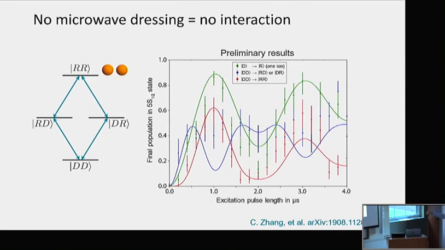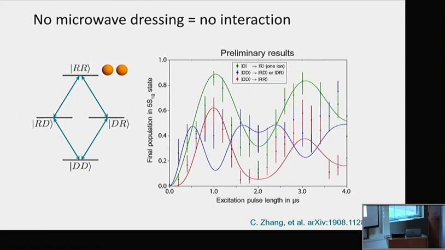What we then see is this is a single ion case. This is the two ion case. The red curve is basically that two ions get excited, and the blue curve is that one of the two ions gets excited. The red curve you would expect to be the square of the green curve, because it's just the probability of one ion being excited, and the probability of two ions being excited is p squared. And if you now square the green curve, it fits quite nicely.